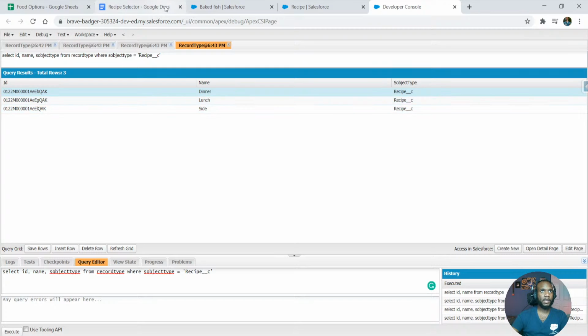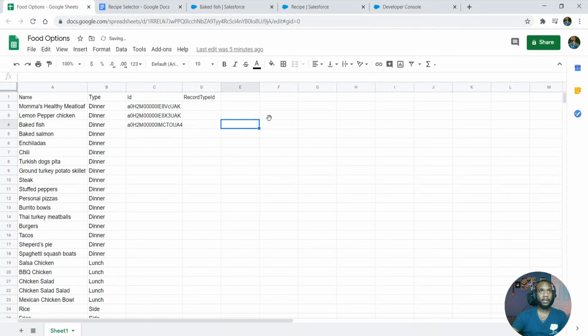But for me, I am going to head back over into our sheet here, and then what I'm going to do is use a Vlookup because I guess they're all in order. All right. Yeah, let's go over the Vlookup because this is also something good that a lot of admins and developers will need to know. How to use Excel, or in this case Google Sheets, how to use Vlookups.